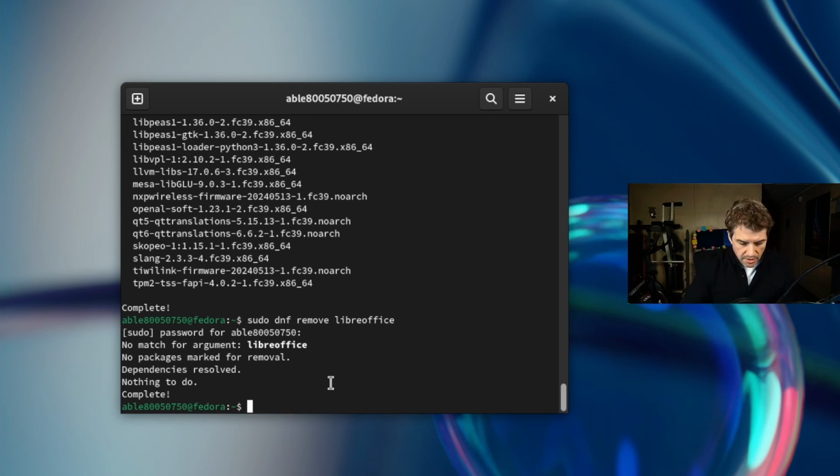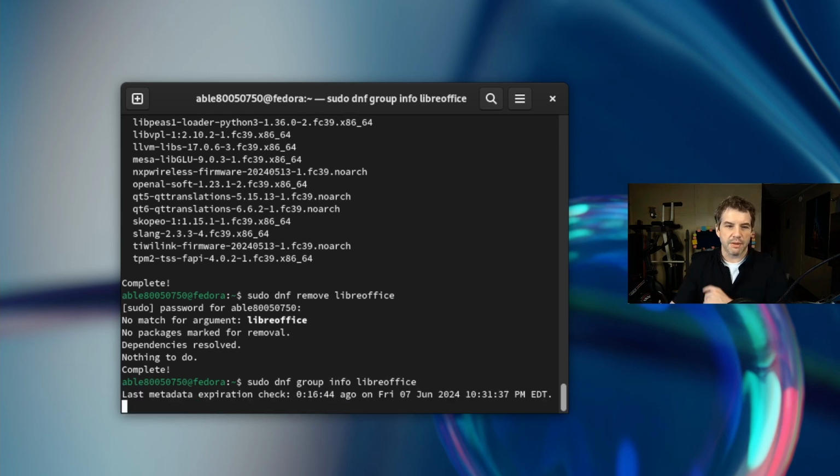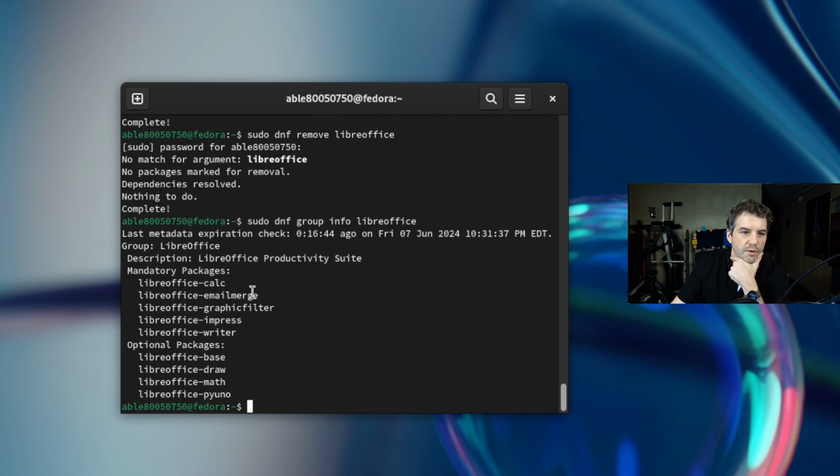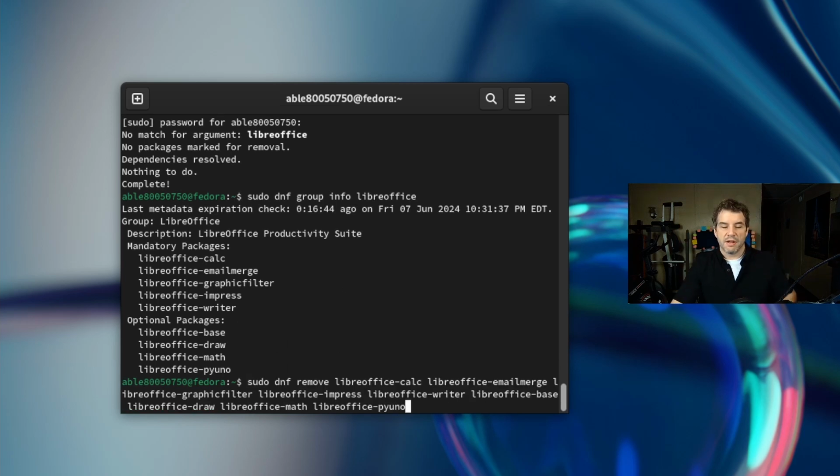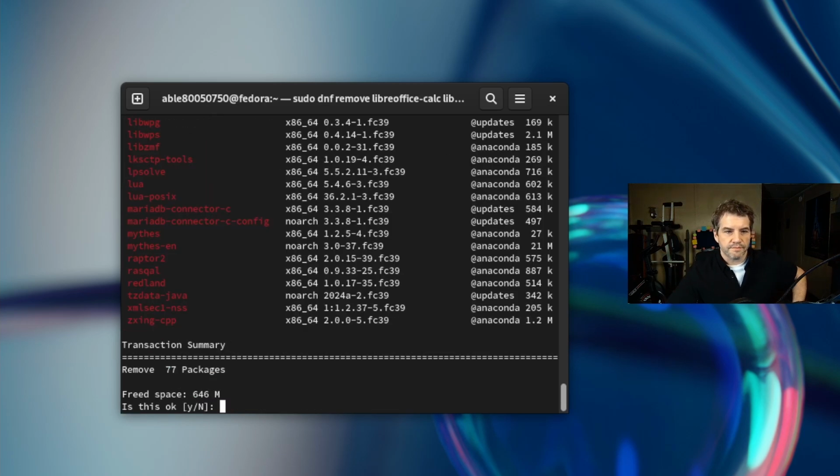But what we can do is query the database and find out what exactly makes up LibreOffice. So here we go. We've got all these packages that are related to LibreOffice. So we want to just go through and remove all of these. That's a mouthful.